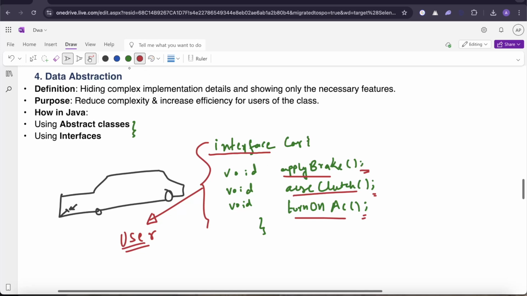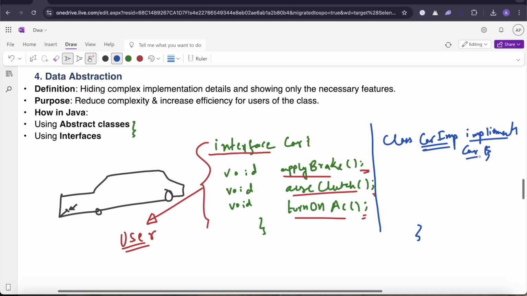How do we complete it? To complete this code, there will be a class, let's say car implementation, which implements car. So I have defined a class CarImpl which implements Car.